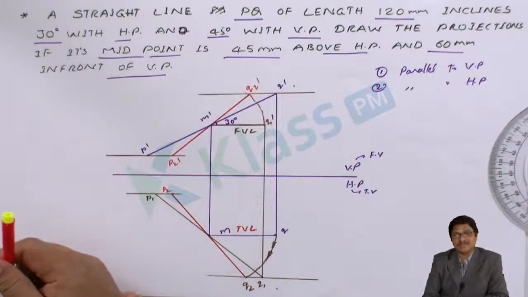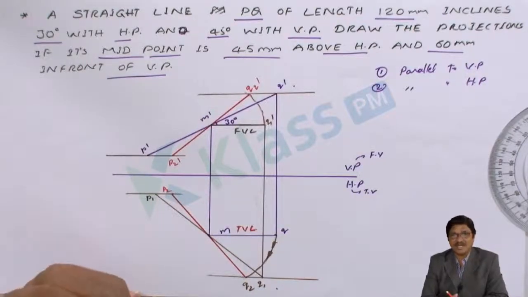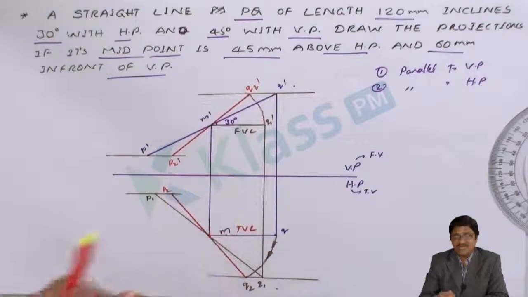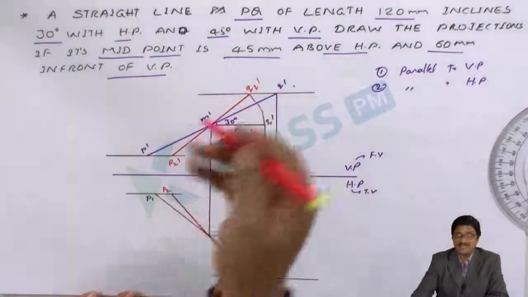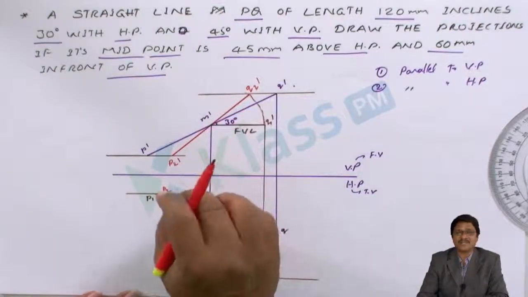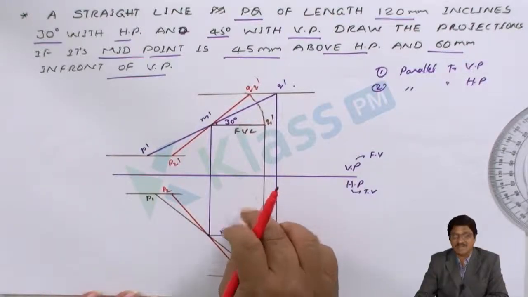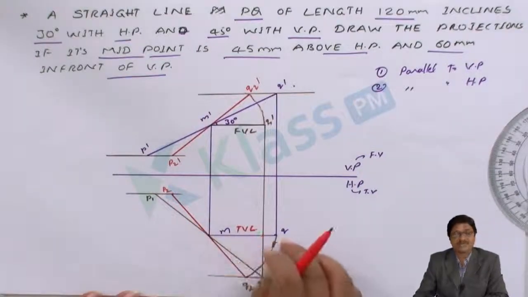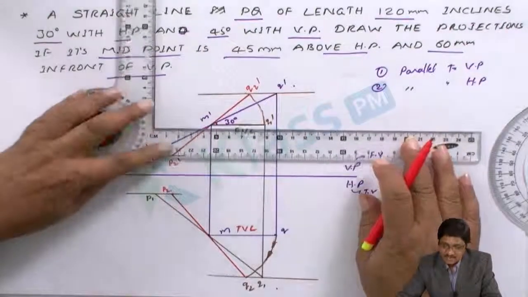So what is the advantage of the lines problem? Already you checked the unit 1 problems. How much time do you take for the ellipse construction or hyperbola construction? It takes a lot of time, and if you do not control your artistry, the representation may not be good. Here everything you are drawing by using the scales only. So very systematically you can represent a very neat diagram. Majorly you can finish the solutions at a very fast rate. If you understand the problem correctly, within 15 minutes including dimensions, I can complete the solution part. Please don't forget to give the dimension part also. If you show the dimensions, that is the end of our solution representation.